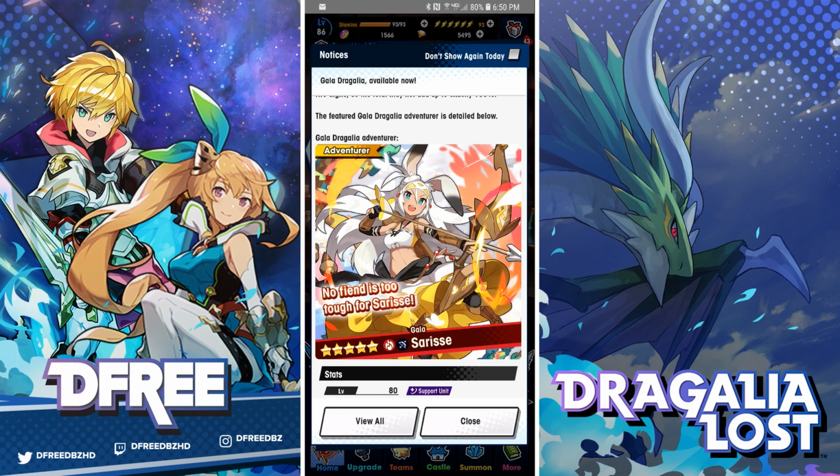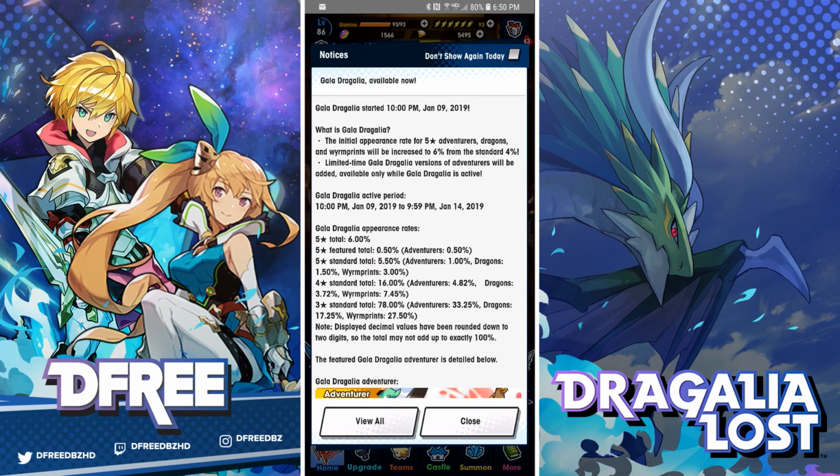But I do want to point this out here for you guys. So I'm going to read this for you really quick. What is a Gala Dragalia? That's the brand new type of banner that's in the game. The initial appearance rate for 5-star adventurers, dragons, and wyrmprints will be increased to 6-star from the standard 4-star. So there is a rate increase on the Gala Dragalia banner.